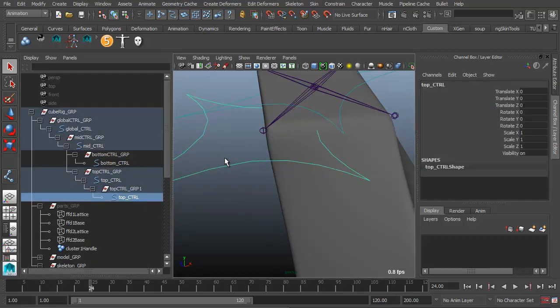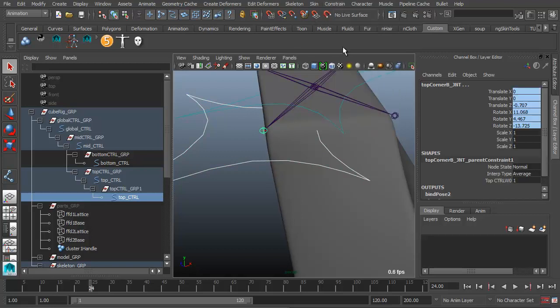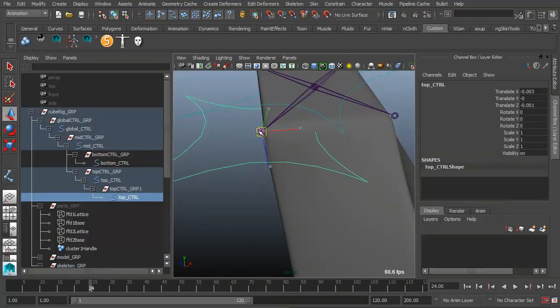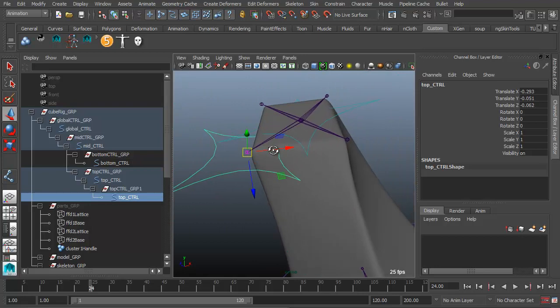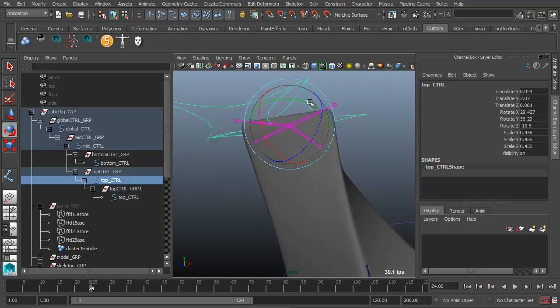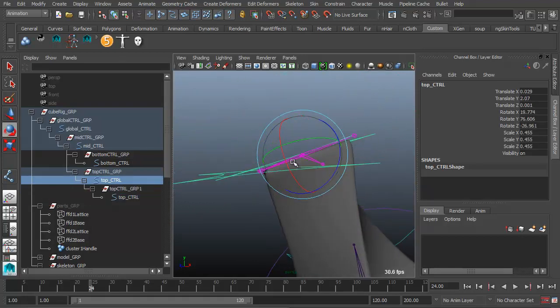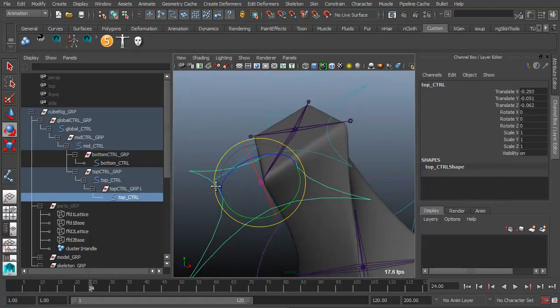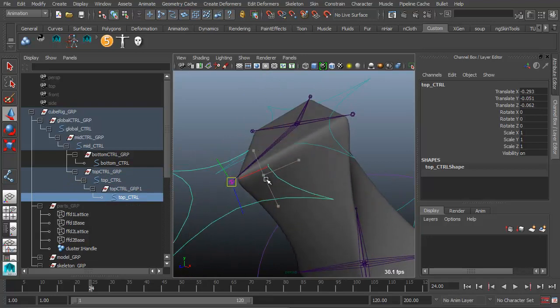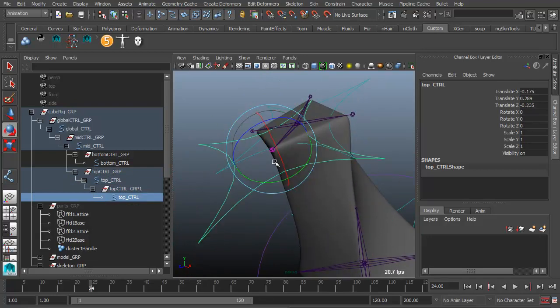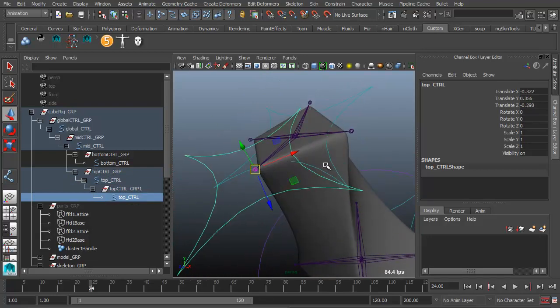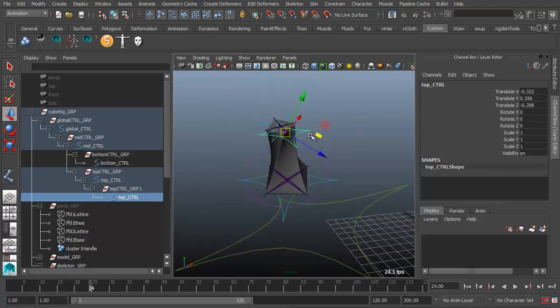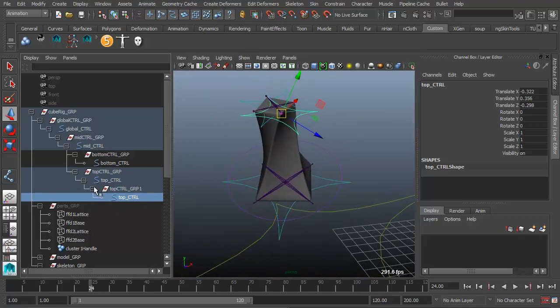So now if you select that control, and then the joint, and we do a parent constraint again, now you can see we have that going along there. This follows completely, and then we can still move this about, yeah, it doesn't do anything with rotate. So that's how we can easily extend upon that, just keep more groups underneath here.